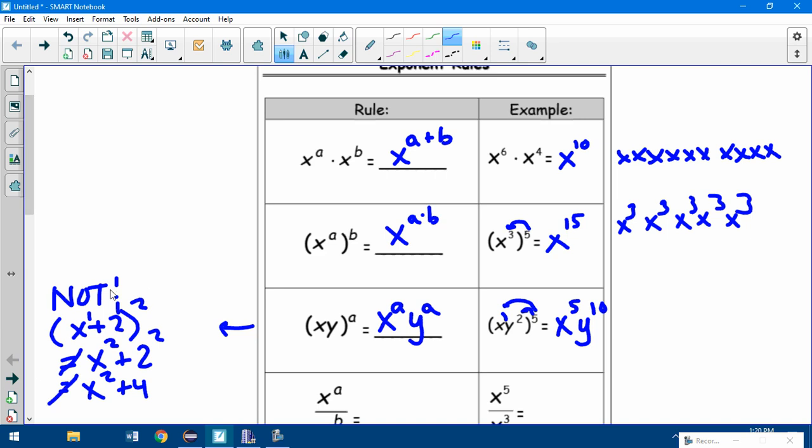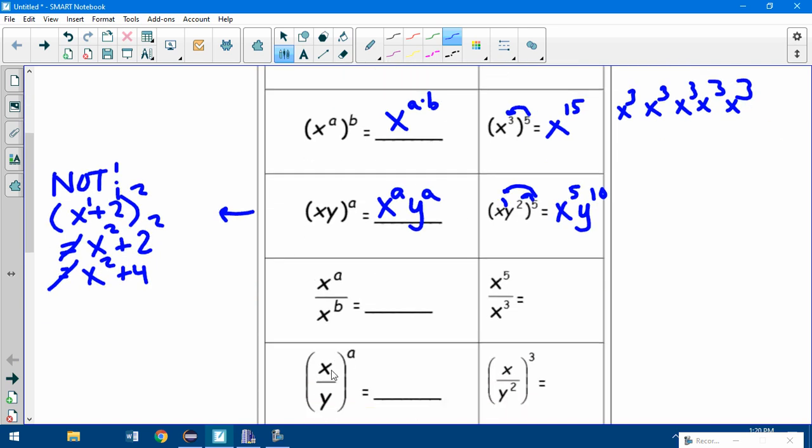Well, what would you usually do if I were going to do x plus 2 all to the 2nd power? Right, you'd box it. So if there's an addition or subtraction inside, you're going to get that extra middle term. That addition and subtraction messes stuff up. This only works if you're multiplying, or actually dividing works too inside, but not if it's added or subtracted.